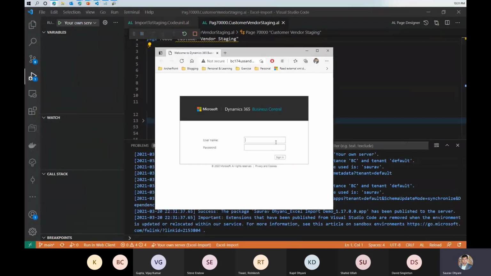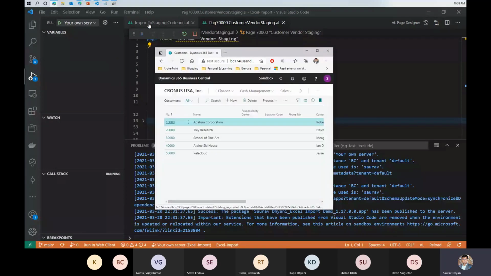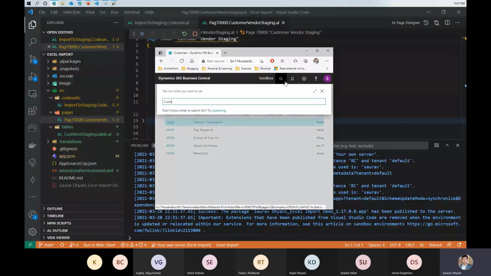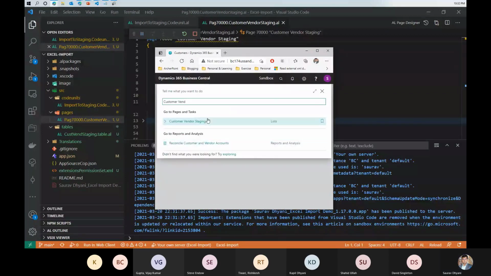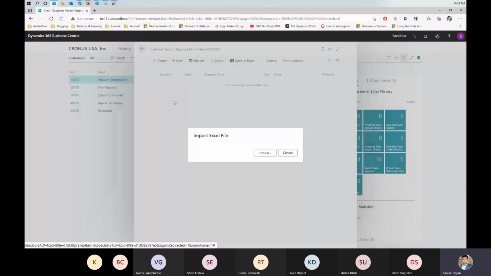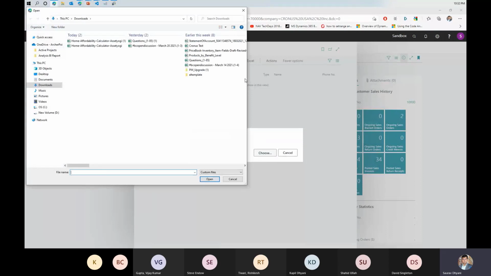Okay. So our page was customer vendor staging. So let me find that. Okay. So once you are on this page and you try to click on that action, it'll ask you to select that file based on our dialog, and then it can give you those options that you have.